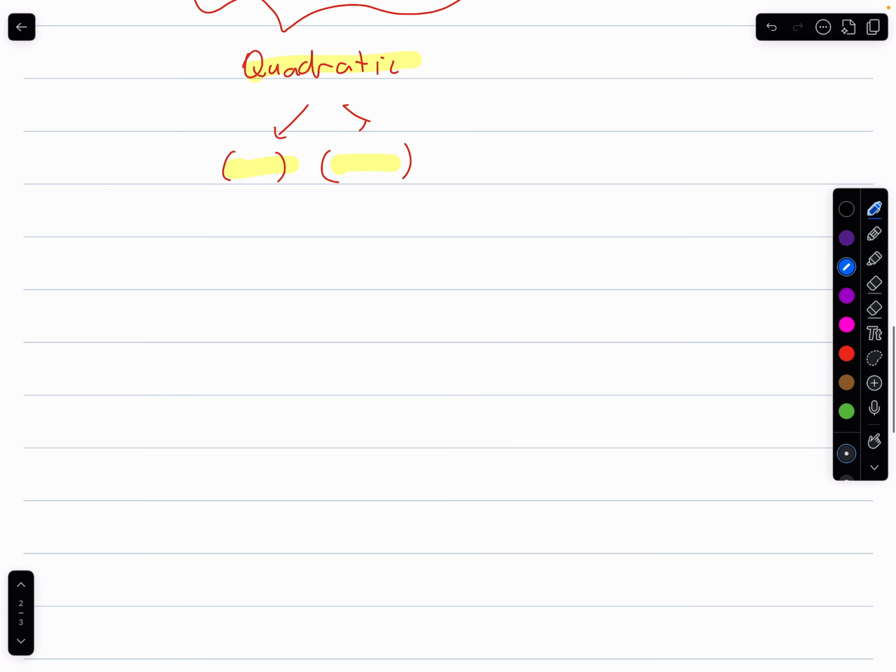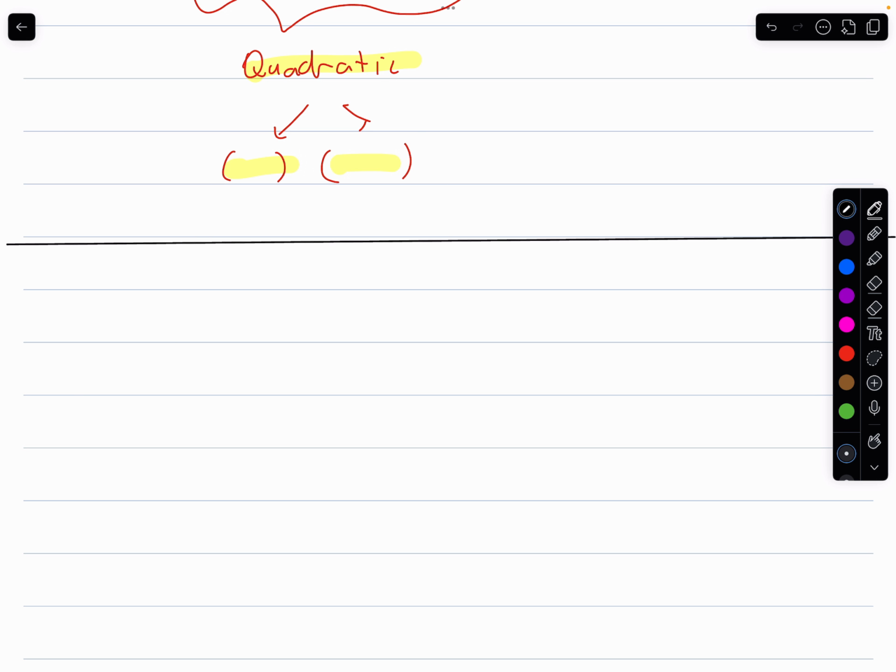So let's see how this looks in practice. Let's try an example. And I think once you see an example, you're really going to understand how this works. So let's say the function is x cubed minus 6x squared minus x plus 30 equals 0. First we're going to guess and check. Now, I already know that negative 2 is going to work.